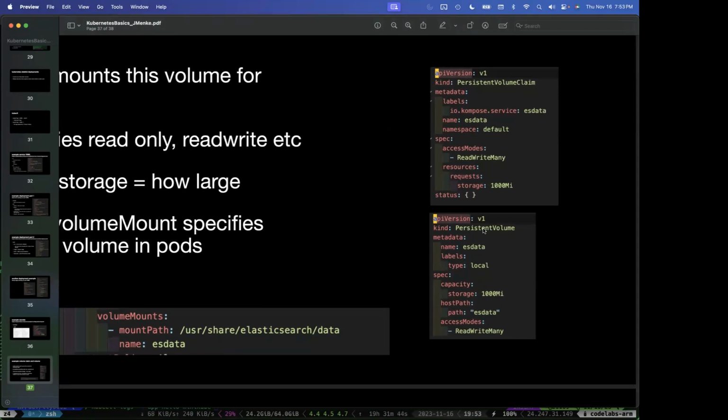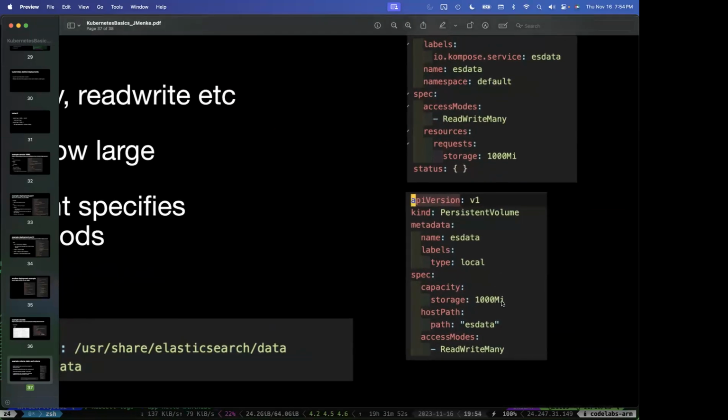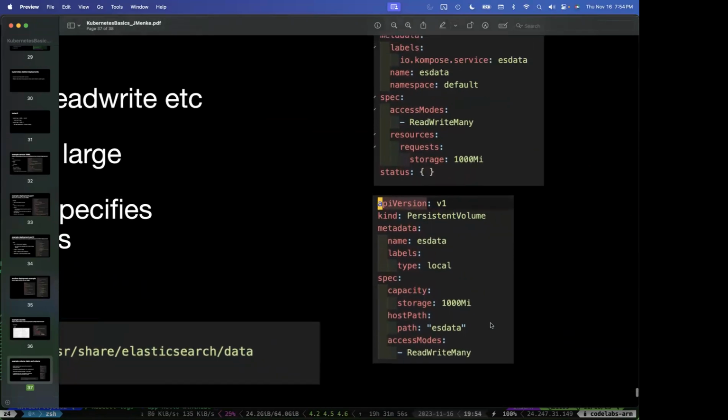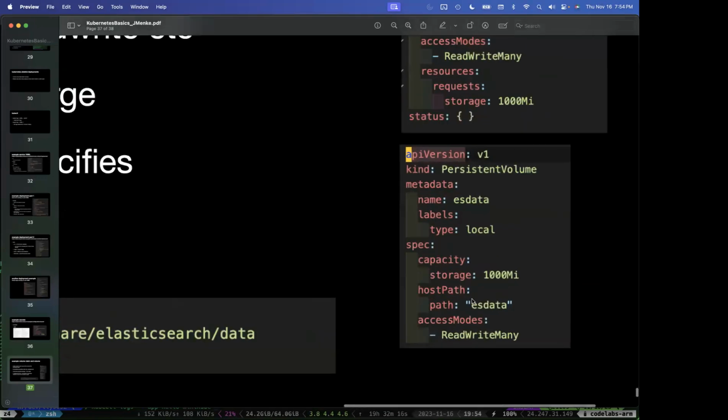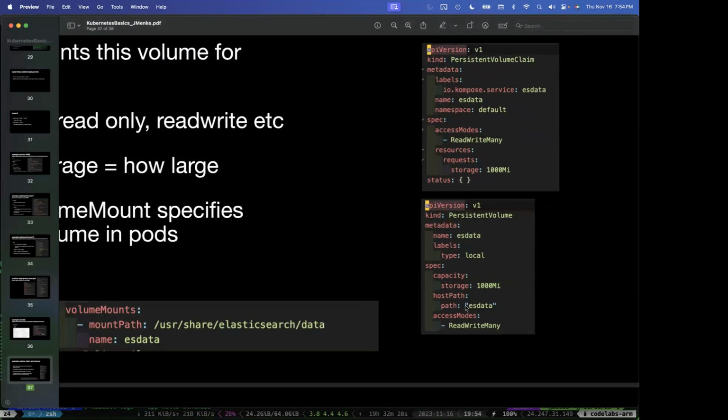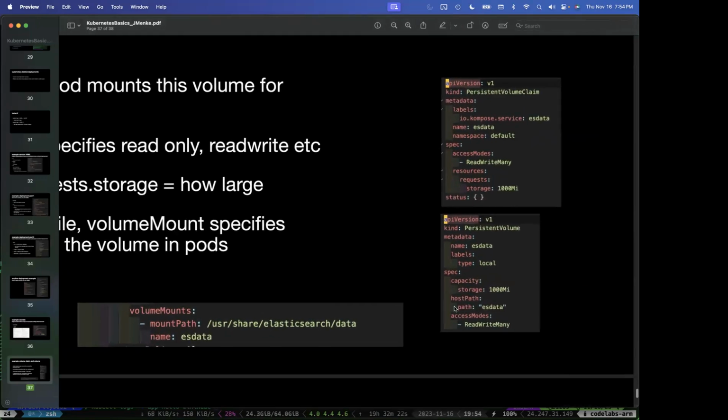And over here, I've got a persistent volume. The capacity is a gigabyte. The host path is ES data. I forgot whether the name of the persistent volume and persistent volume claim have to match, I'd have to look that up. But basically ES data, this host path is important because it's like the name of the volume on your local storage.